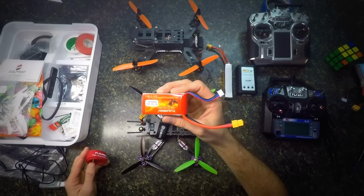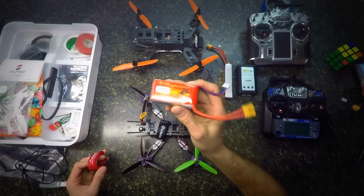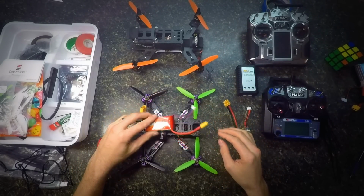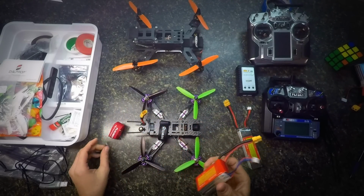These are awesome. Floureon, I got them off of Amazon for like 25 bucks for 2. Sweet, sweet deal. It's smaller than the one that came with it, so you can actually set it up and you can put a little camera right here if you want to record. Actually, I think this one's charged.